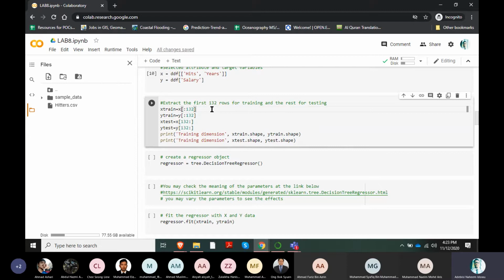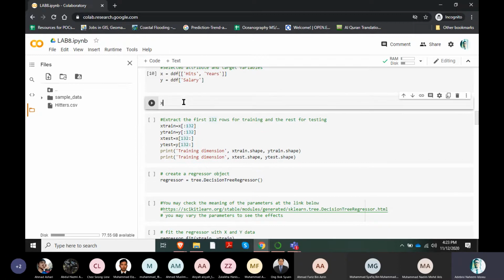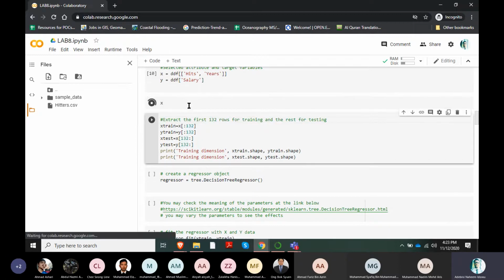We can also use the train test split method, but here we are just using indexing and slicing. So we call x train to be our x. I'm just going to show you x so you know what it looks like. This is our x.